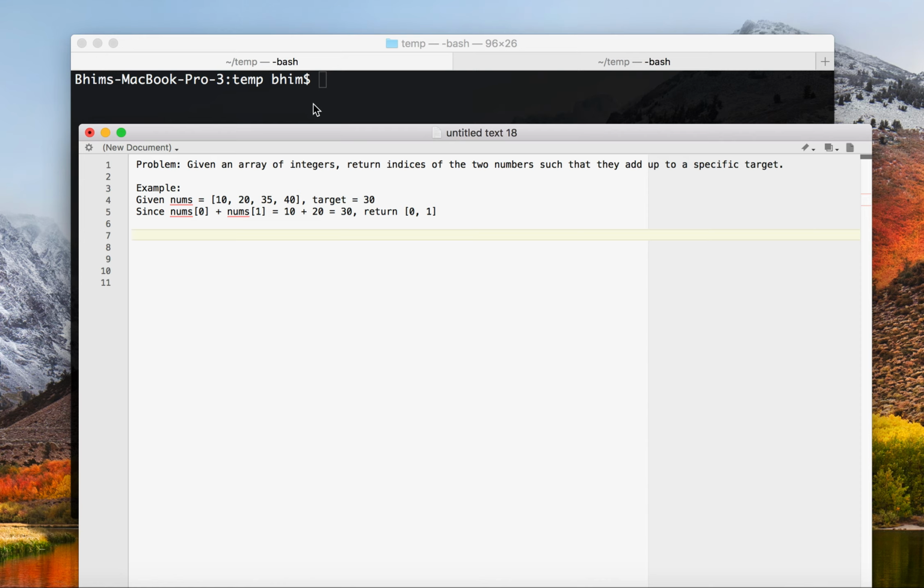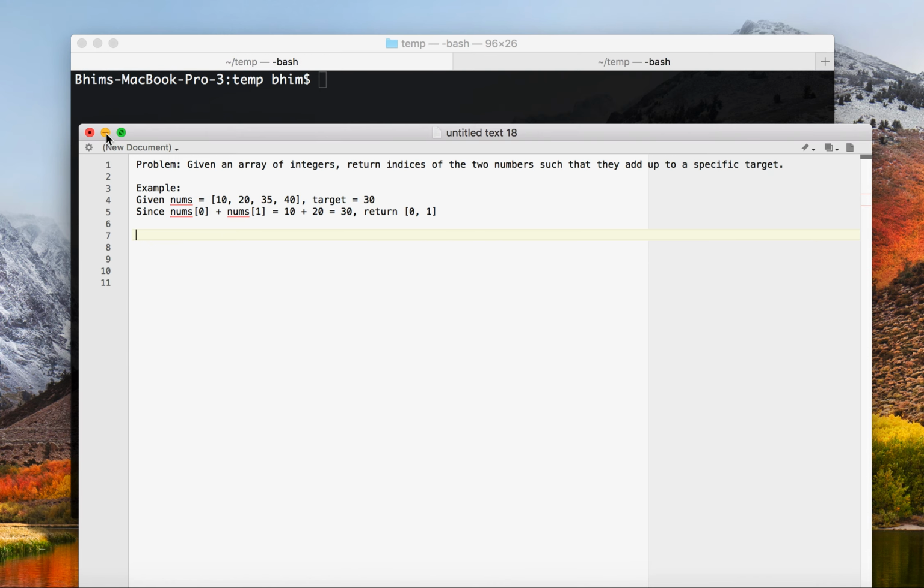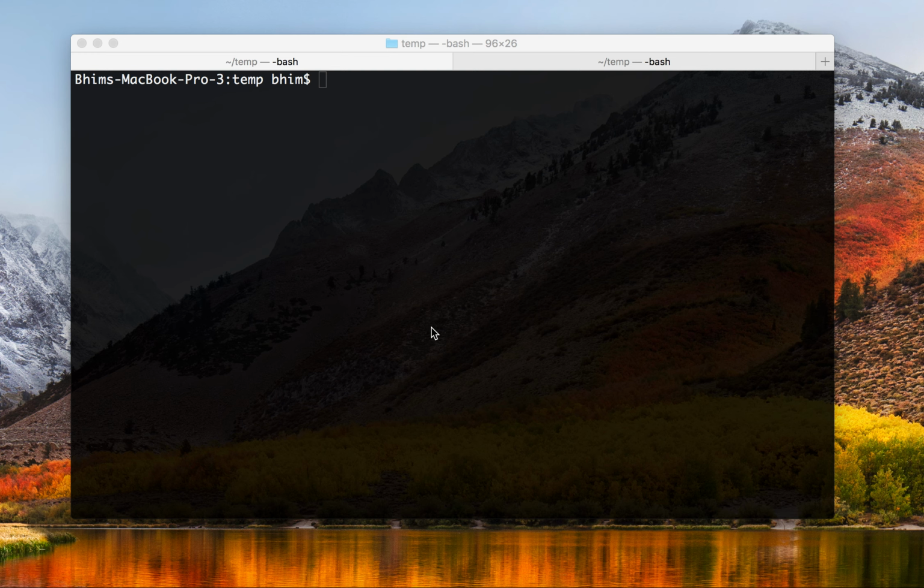Now let's go to our terminal, use our VI editor to write the program in Python, and then supply that program to the Python interpreter and see the result. So here we are with the terminal. I'm going to minimize this one so that we have a nice, beautiful looking background to enjoy while programming.